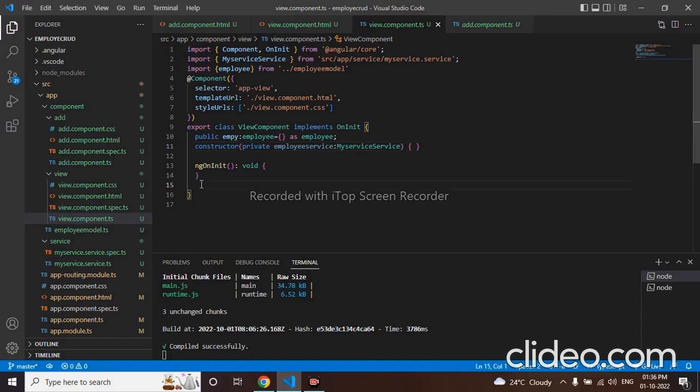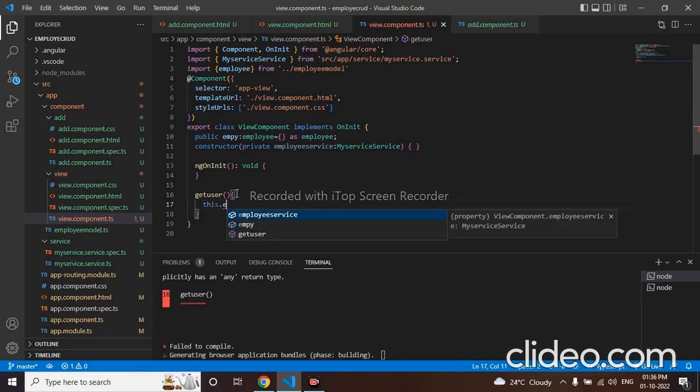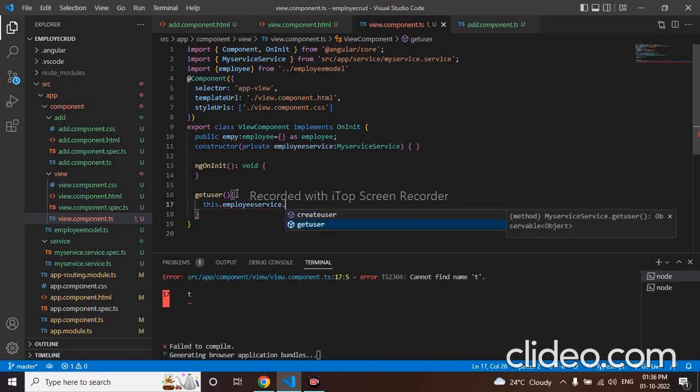So I'll create get user function here. Get user, will loop everything by ngFor. this.employeeService.getUser.